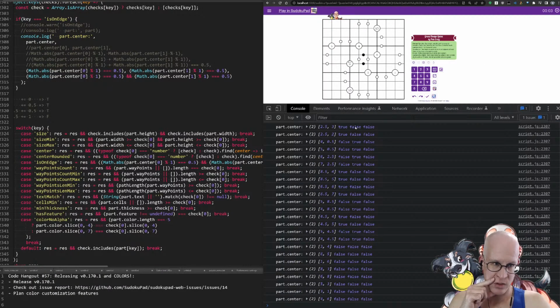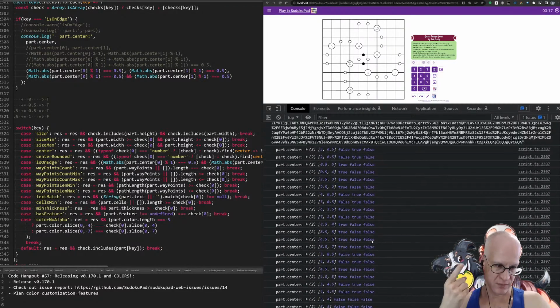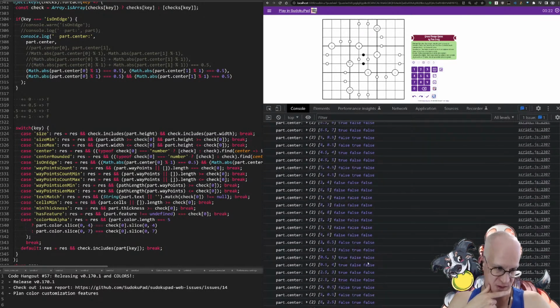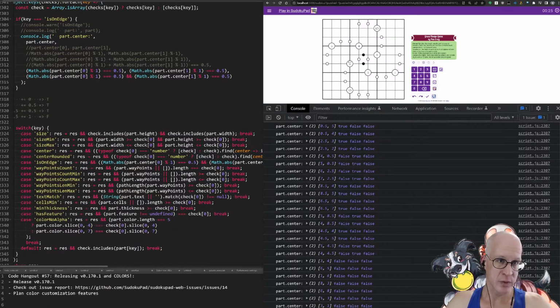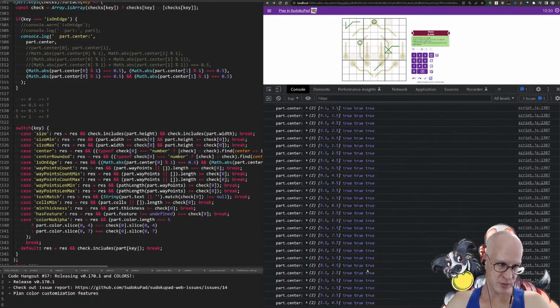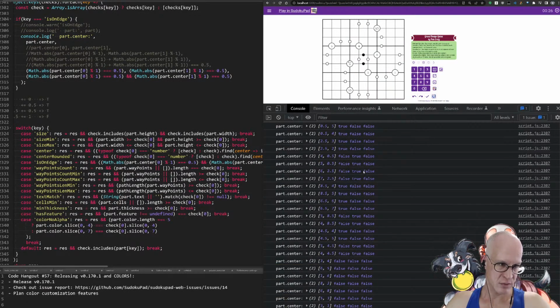So, true, false. So that shows that one of them is on the edge. So that'll be a property, and is on edge will be false. No, will be true in that case. So we need to have the opposite, I think. Because these should all be false here, which they are. And here, some of them should be true. So equals 0.5 is true, true. So if both of them are true, we get true. And if either one of them is not true, we get false.